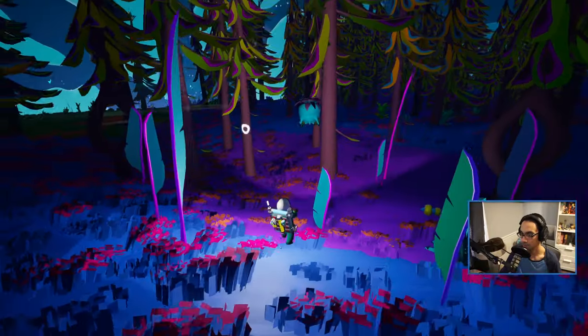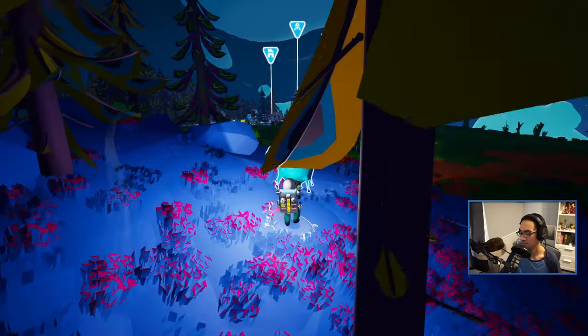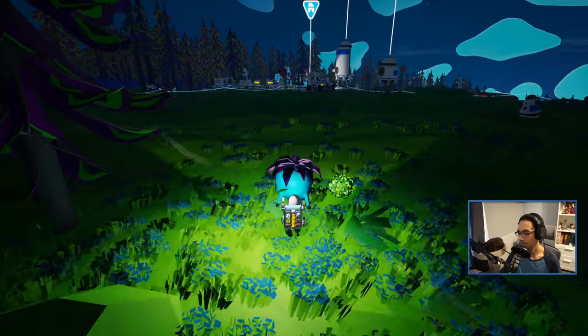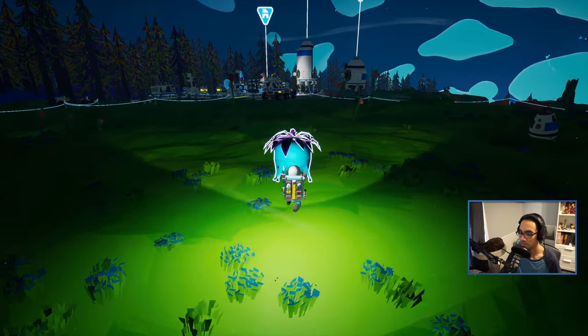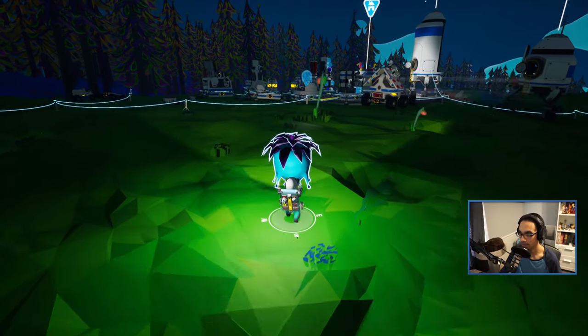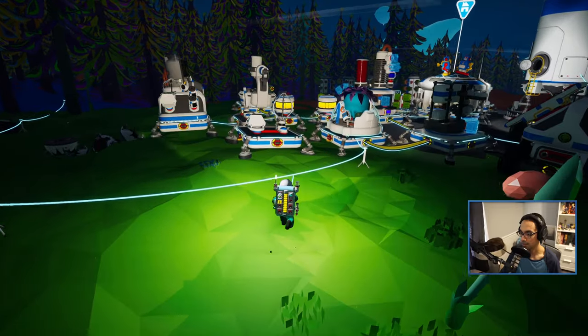Hey, research, here you go. And then we need to just make a thruster and take off. Maybe I should look at making a different thruster, but I don't know if that needs certain gases and things like that. I like this planet just because it has wind and solar. It's like we never run out of power here. I say that and watch us run out of power.